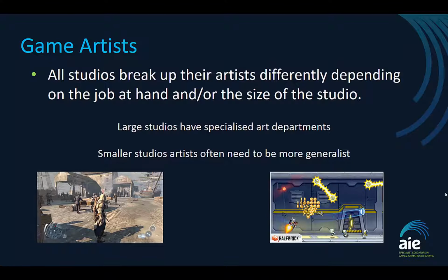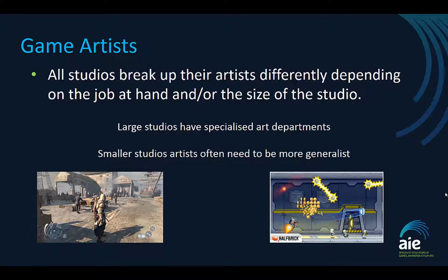Alright, so now I'm going to talk about how these roles are then broken up into the industry in a large studio and a smaller studio. So it always depends what type of job the studio is doing, or the size of the studio, depending on what positions or where these artists will go. So in a large studio like Ubisoft, who create Assassin's Creed, that's the picture on the left, in the development of this game they could have up to 900 people working on it at a time. This really allowed the entire team to break up into their specialized roles.